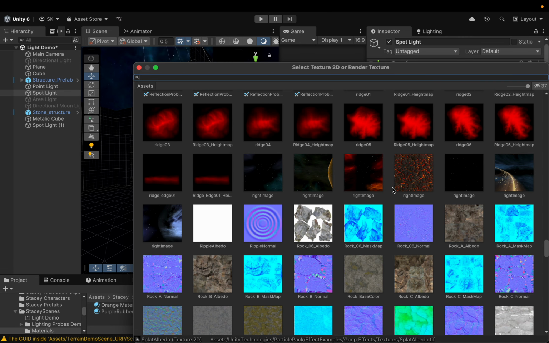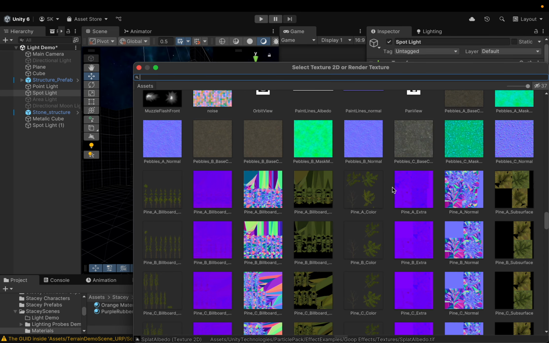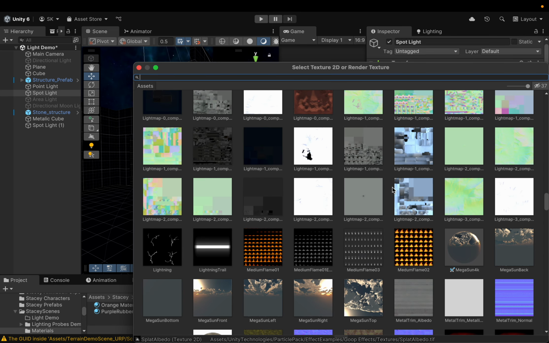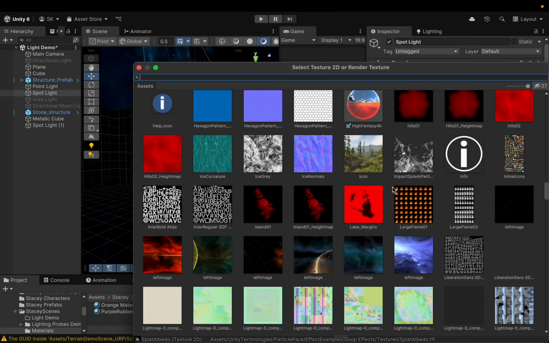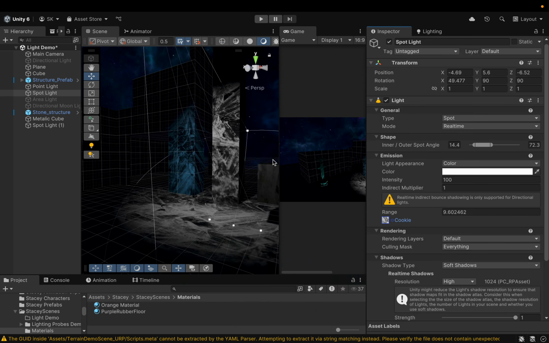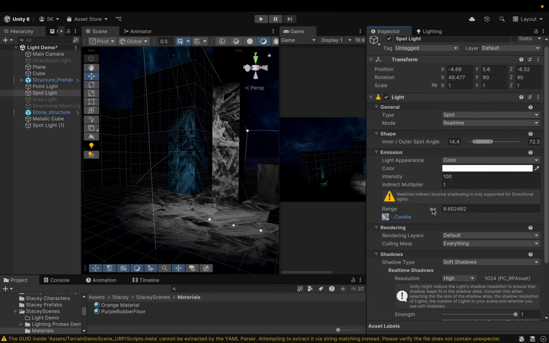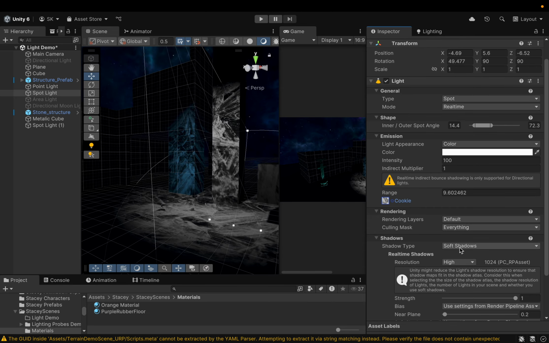So it's up to you if you want to use a cookie or not on your lights, but they can create some cool effects, especially if you have outside in the bushes or something fun like that. That is how you add that. Okay, now all this is the same. It's got the culling mask, everything. I'm using soft shadows.